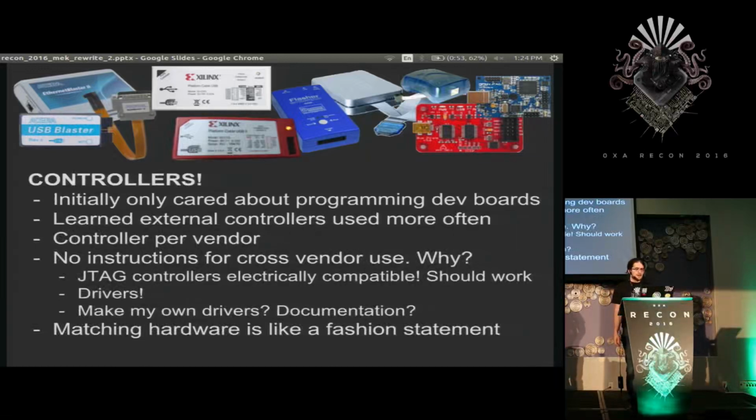So I also found that there was often a single controller or more per vendor. And I purchased a couple controllers and went to use them with my chips and found that if it wasn't Xilinx, it wasn't working with the Xilinx chips. Started looking into why there was no descriptions on how to do that. Found out it's entirely because the same lack of documentation on these Digilent boards affects these controllers. And the only people who have that documentation are the companies that make it. And the companies that make it only want to support their chips. So the end result is you can only use a controller and a chip and a piece of software together if it all has the same brand name.